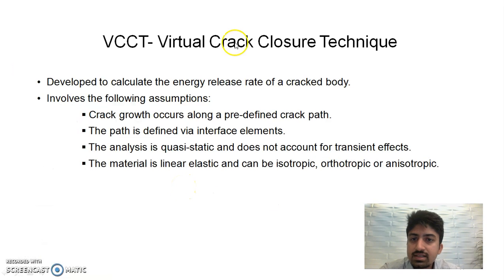So VCCT stands for virtual crack closure technique, as I said, and it is used to calculate the energy release rate of a cracked body. There are some assumptions that VCCT holds, like crack growth occurs along a predefined crack path. The analysis will be non-transient, it will be quasi-static, that is, it will not vary over time. And the material will be linear elastic, maybe isotropic or anisotropic, orthotropic, doesn't matter, but it will be linear elastic. These are some assumptions that VCCT makes.